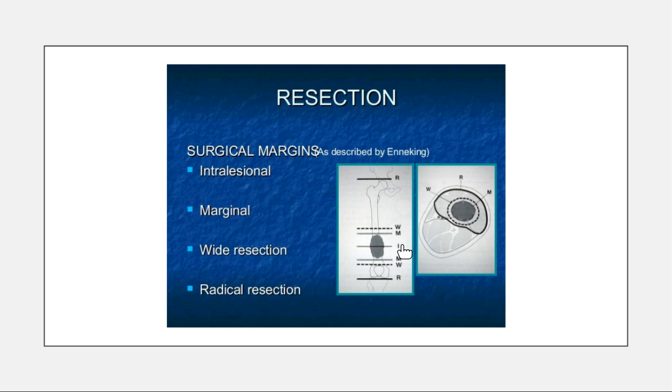Why would you do this? There are situations in which removing the entire tumor won't change the prognosis of the patient, but the tumor itself may be causing some kind of mass effect in the area. So you don't necessarily want to be too radical in what you're resecting. You just want to remove the bulk of the tumor.